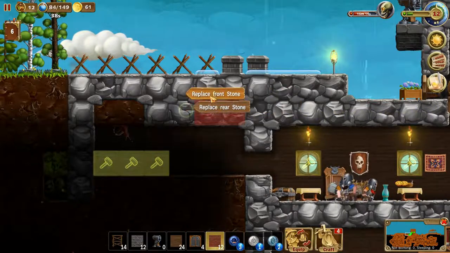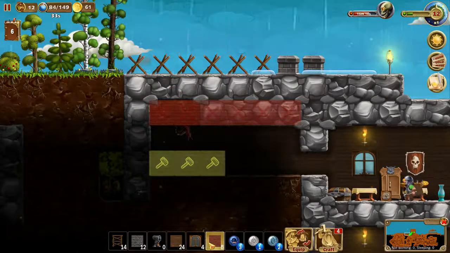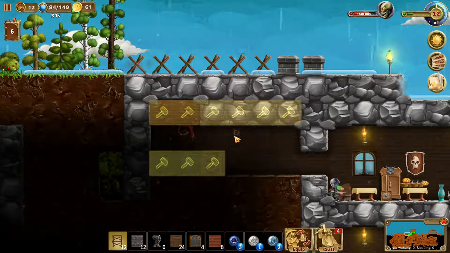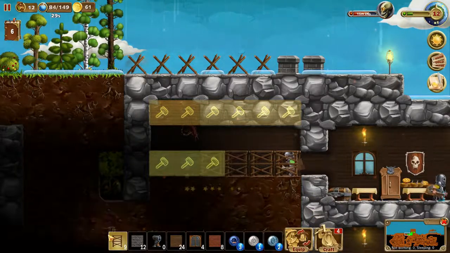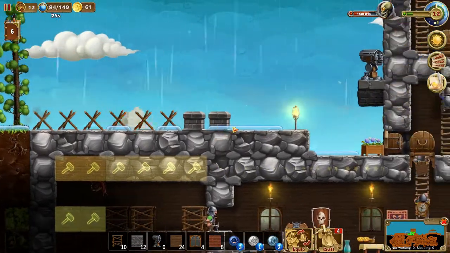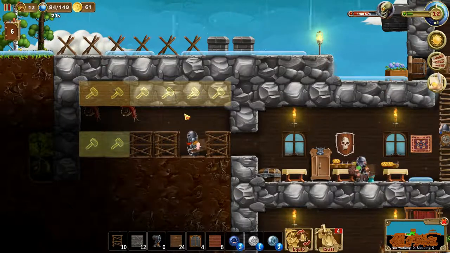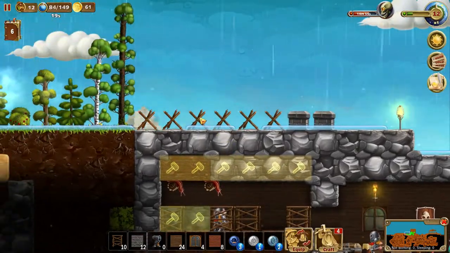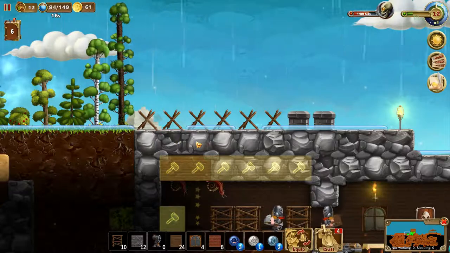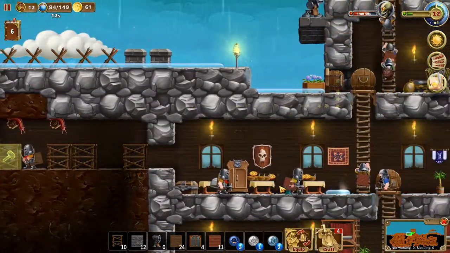Replace front stone there. This should add both to the comfort and also to the amount of the protection, because it's more durable. I could use this stone, but I want to use the bricks for something. I could add it. I should probably add it up here, to be honest. Yeah, you know what? Scrap this. Don't do that.